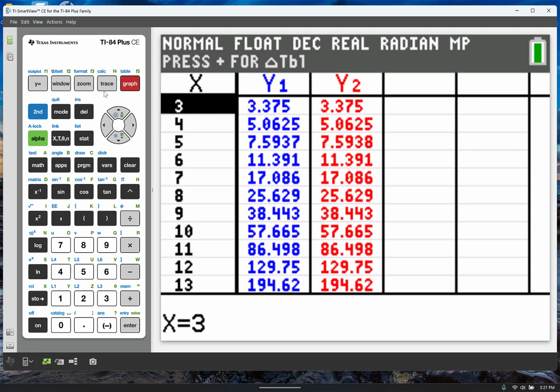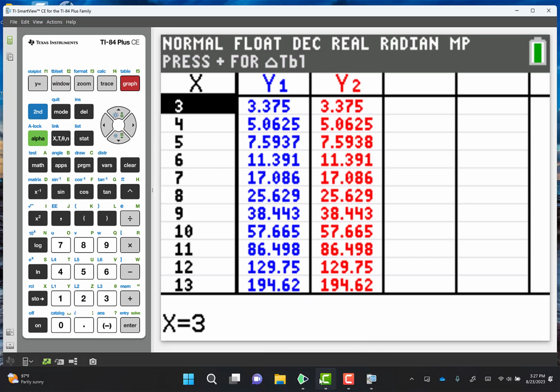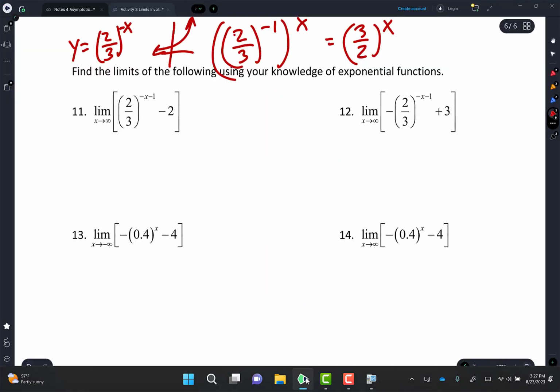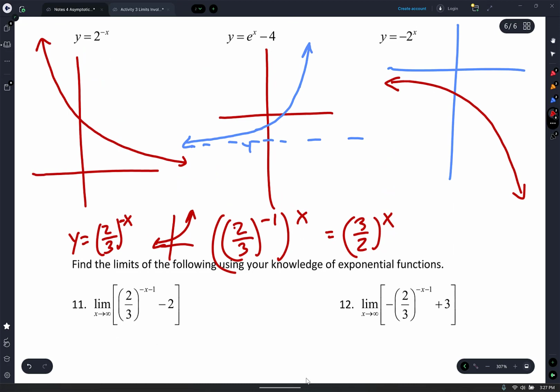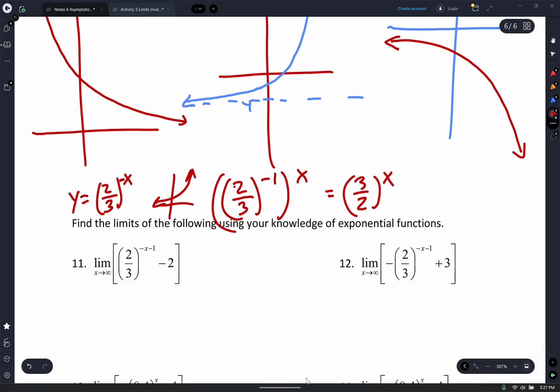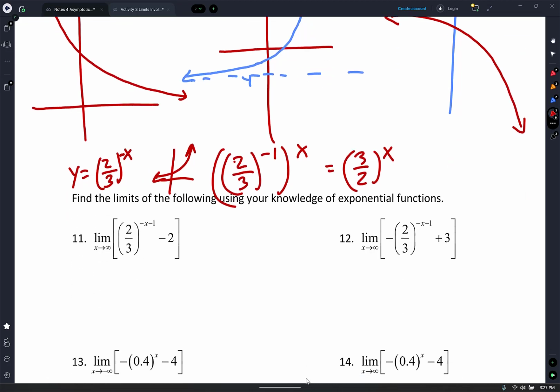Do you see how they're the same, guys? Yes. Okay, so let's see if we can understand the concepts. I know it can be hard, especially if we never understood it. So 2/3 to the x would have been this graph here, but I have a negative x, so that's like 3/2 to the x. So it's going to look like this one in sky blue, right? And then the negative reflects it across the x-axis.